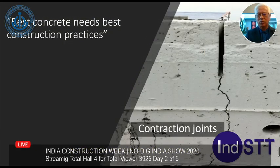Okay, another one is on contraction joints, all right? As you know very well, if contractors don't understand contraction joints, when they finish a big floor slab, when do they cut the floor? For me, even before I was a floor specialist, I would do it as and when I'm free. It could be a week, it could be 2 weeks down the road, all right? And we always say, hey, there's nothing wrong with the floor, I don't see any cracks. But like I said, shrinkage cracks will always happen a few months down the road, unless it's thermal crack, which will crack within the next 3 days or so. And so you must understand, first thing, when to cut.